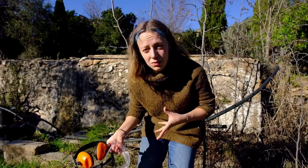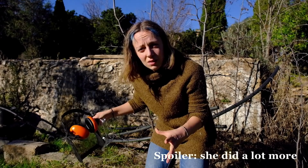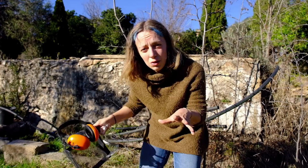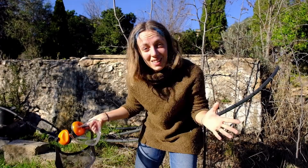So I'm preparing a small area that's going to be just a small bed right in front of the aljibe. The water comes out just down there, so I'm going to do maybe 4 square meters or something right in front of the aljibe. I've just given it a strim so that I can see the contours of the soil and see where the water wants to flow. And then I'm going to dig some channels and build some beds on either side of the channels where the water's going to go. And yeah, I'll just see how it works, I guess.